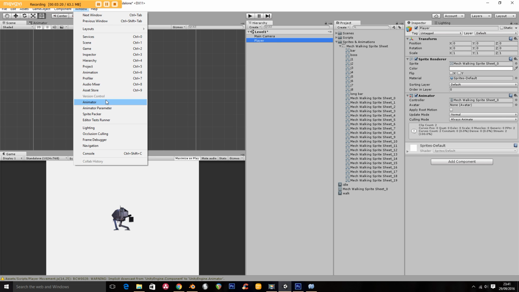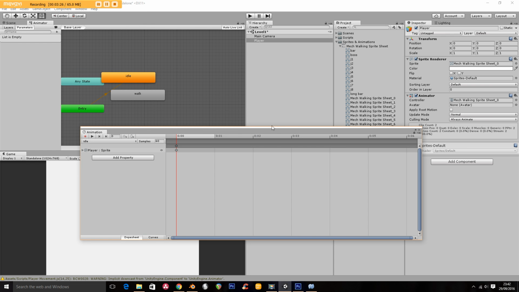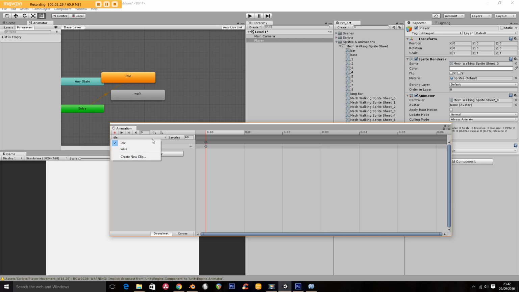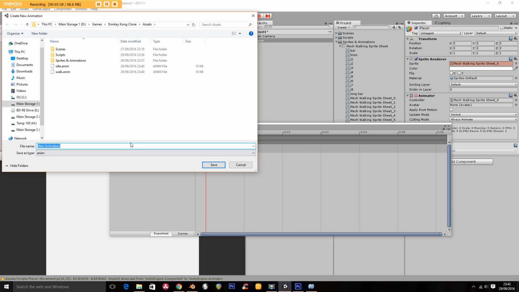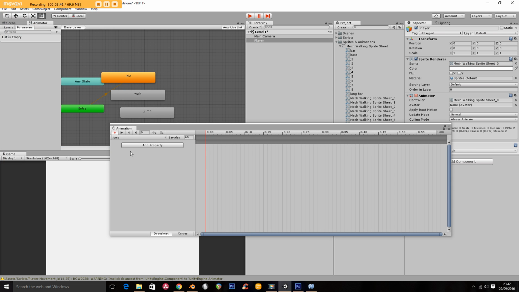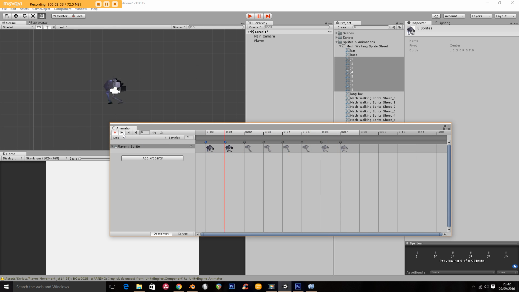And we'll open up the animation window again. Oh, animator, no, animation. You can see they're loaded in already, those two that I've made. So let's see. I've got my walk, and I've got my idle. So I want one more, and I'm going to call it jump. And I'm going to drag here, put them in, and bring it to 12. And we'll turn on scene, press play. So that's it jumping. It's not beautiful, but it'll do. Okay. So now I've got three animations made.